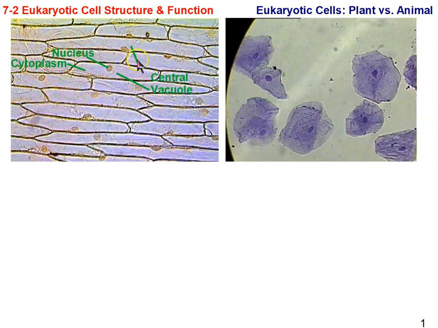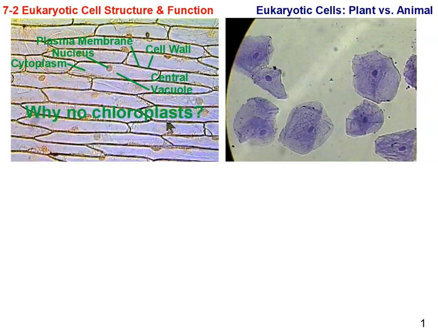Then we have the plasma membrane, and I was trying very carefully to make sure this pointer line reached to the plasma membrane, which, again, you really can't see. It's a thin lining just inside the cell wall, but that's the plasma membrane. And then outside of that is the cell wall. But actually, when you're looking at these lines that are separating these two cells, it's actually two cell walls, right? We've got the cell wall from this cell that's up above, and we've got the cell wall from this cell that's down below. So these lines are actually two cell walls thick. So that's the cell wall.